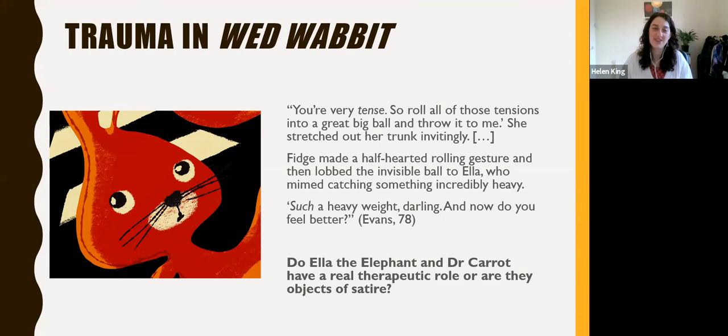I'd invite you to think about the function that Ella the elephant and Dr. Carrot have in the novel. Do their therapeutic insights help? Do they have any use? Are they there as comic relief? Is the text saying that the sort of therapeutic help they provide is useful, or is it inviting you to mock it, or perhaps both?